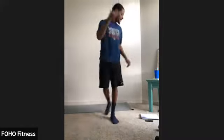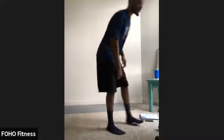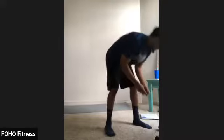So we got 50 seconds for each one with a 10-second break in between. With those 10 seconds, you can just run in place, all right? So run in place for those 10 seconds before we get to the next exercise, all right? So we start off with those around the world, all right? Remember, palms facing towards the ceiling, dumbbells in hand. You got 50 seconds. And go.